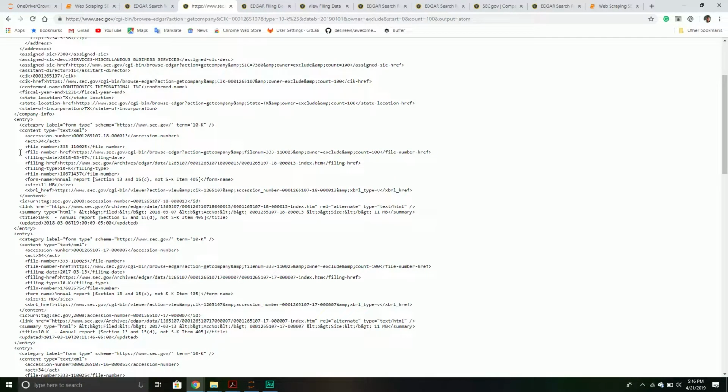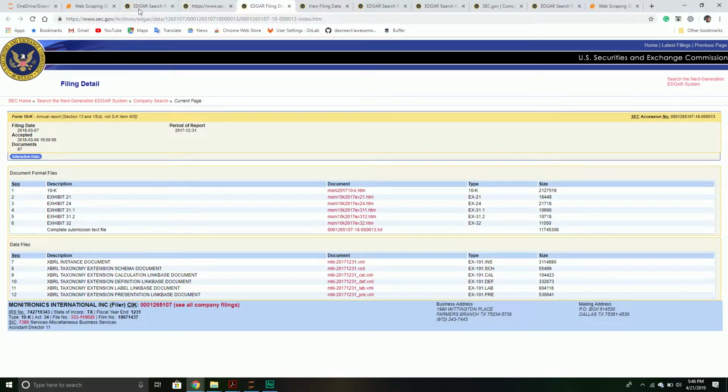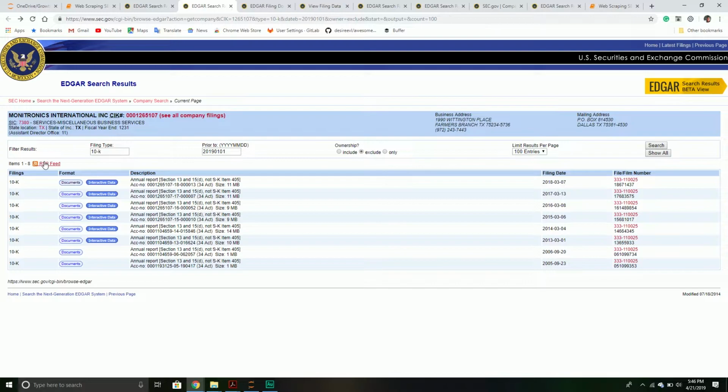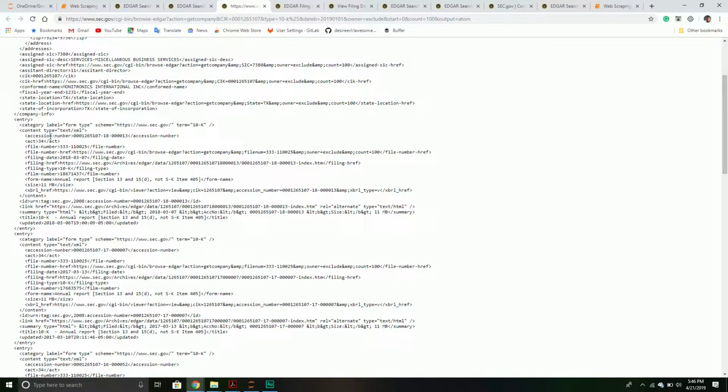And then the part that we're really concerned with is what we call the entry tags, because the entry tags contain each entry that we're seeing. I'm just going to open up here, but we're seeing basically each entry in this table. We get an accession number, a file number href, filing date, filing href, filing type, file number. I don't know why it's called film number. I don't know if that was a typo. And then form name, size, XBRL href.